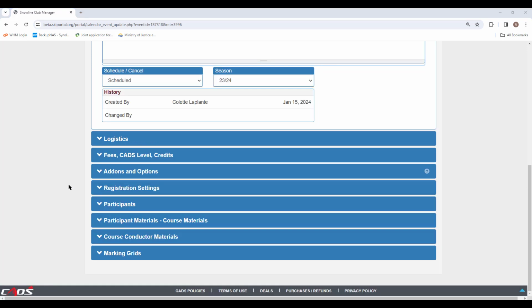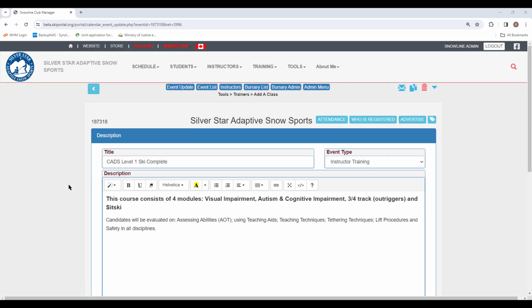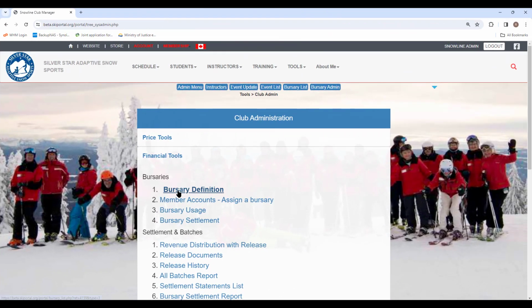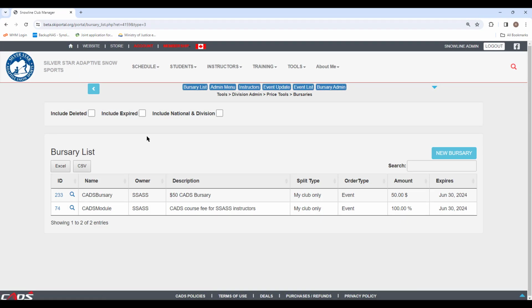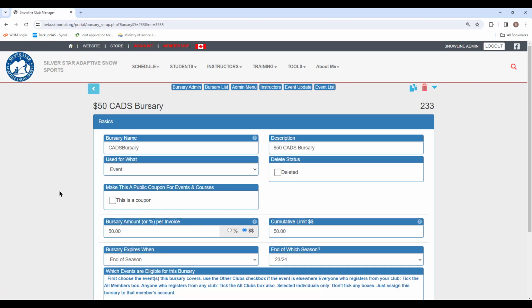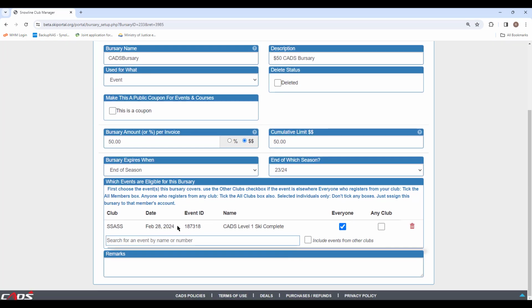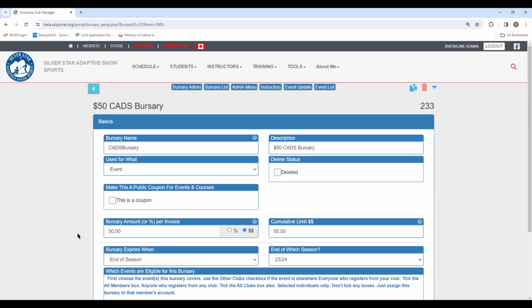Okay, let's change things up a little bit. This is scenario 2, and I'm going to go back to my bursary, and I just want to give it to one person. Of course, this isn't something you would probably do; you would set it up this way initially. I need to have it for this event, but I don't want everybody to get it. I only want Lorelei Buck to get it. So I undo this, and this is essentially taking that bursary number off of the event. So not everybody gets it. Now I need to make sure that I give it to Lorelei.